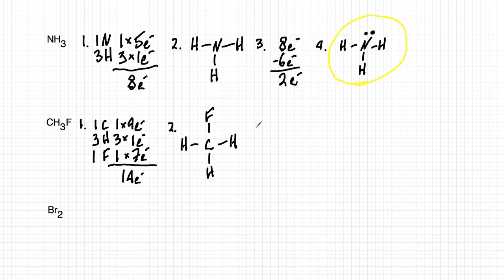They're all equal. In step 3, our counting step, we need to take the difference between 14 electrons, which we got in step 1, and the 8 electrons that we have from step 2, 2, 4, 6, 8. And that leaves us with a total of 6 electrons that we have yet to put down. So in step 4, what we're going to do is go ahead and put them there.